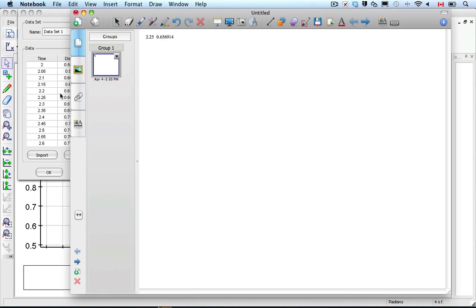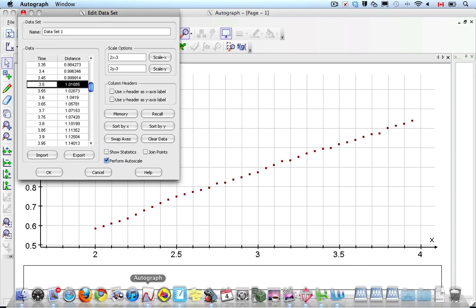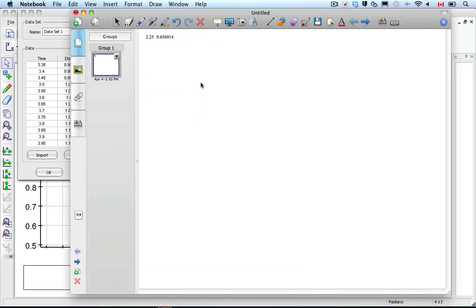Oh, nice. Now let's pick another point that's further away. The further we are, maybe the more accurate. At least we'll get a line that goes through those 2 points. All right. How about this one right there? 3.5. Somewhere around that. Okay, so let's go 3.5. Oh, 3.5 is this one. Copy. And then I'm going to paste it again. Oh, and then there we go. Okay, super. So now it's just a matter of we have 2 points making our equation.